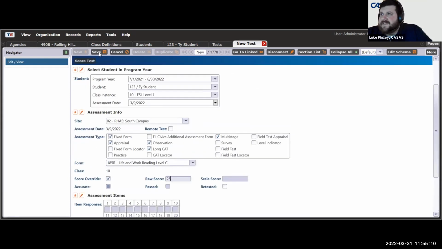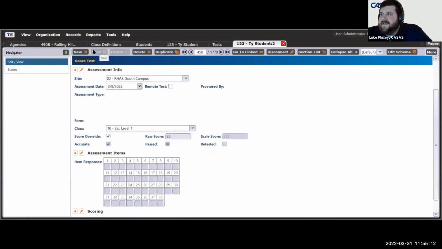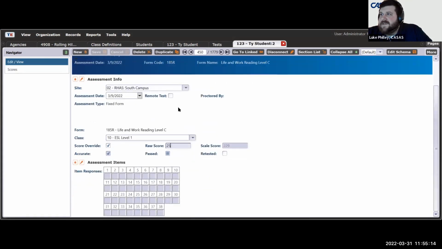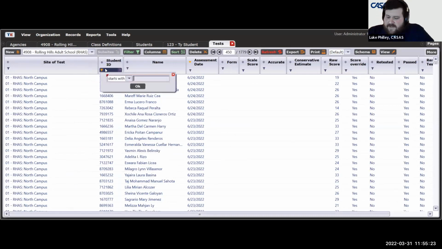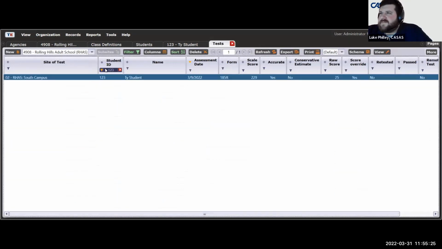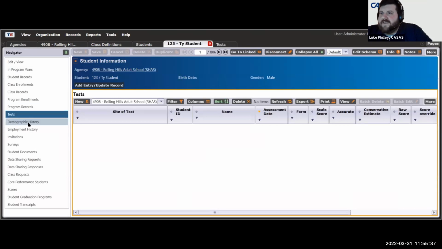And we can kind of save this. And now that it's saved, when we go back to tests, we can either find, what was it, 1, 2, 3. And there we go. There's the 185, 229. Draw score was the 25. And so here's all these different ways, right? And going back, and you can do the same thing.